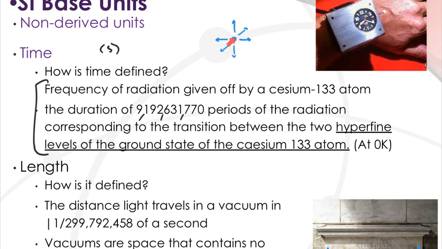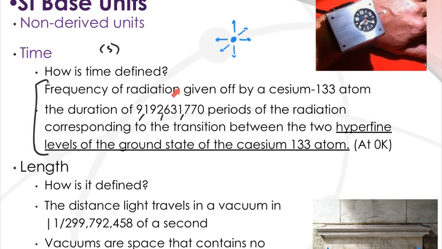So atoms, even at very cold temperatures, will have very small movements, almost like vibrations. And when they do, they'll give off radiation. And they counted in 1 second, this particular atom gave off 9,192,631,770 amounts of vibrations or radiation. And then they said that's what 1 second is. This guy up here in the picture, he's wearing an atomic clock. It's running on cesium, to figure out exactly how long 1 second is. That's what that is up there.